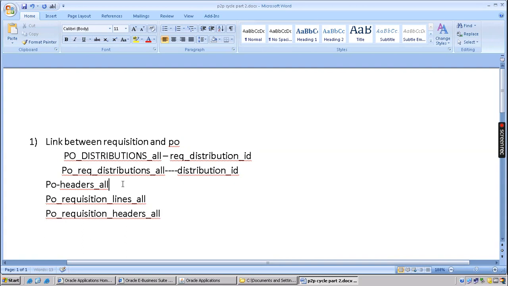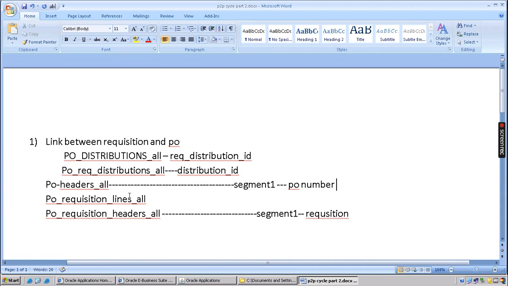In this we need the segment 1 column, and here also the segment 1 column. This segment 1 is the requisition number, and this segment 1 is the PO number.